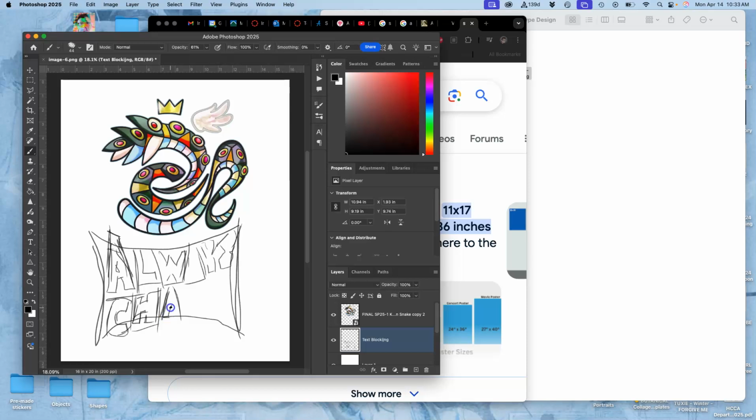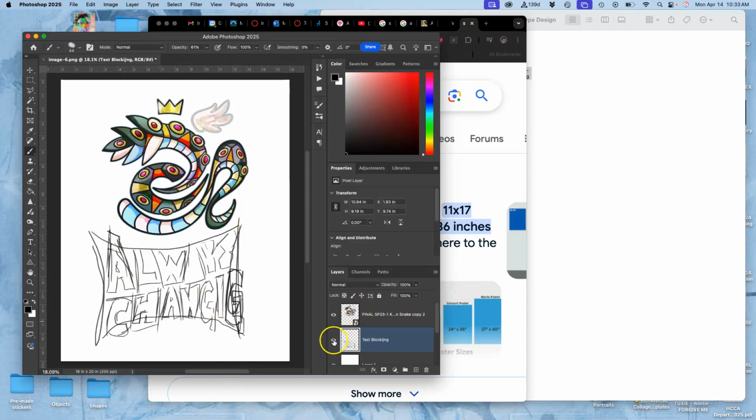Now the problem with always changing is that changing has more letters than always. So at some point, I'm going to do it now, it has to get kind of compressed. Better at the end of it than at the beginning. And that I is going to be really big. And then that G at the end is going to mirror the A. And take up a lot of space, right? So it's these sweeps.